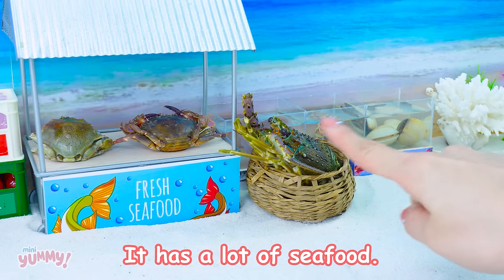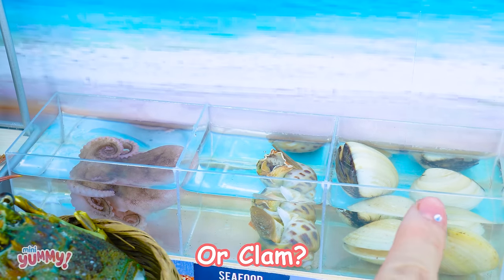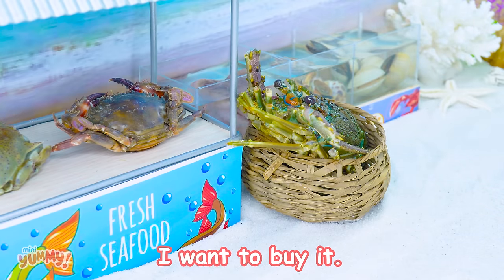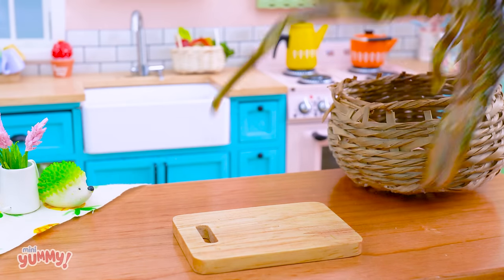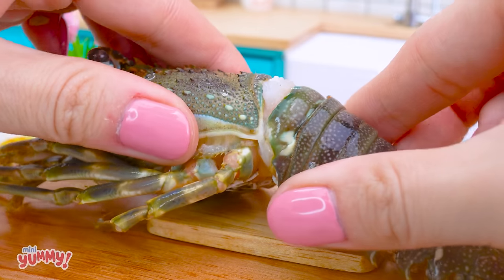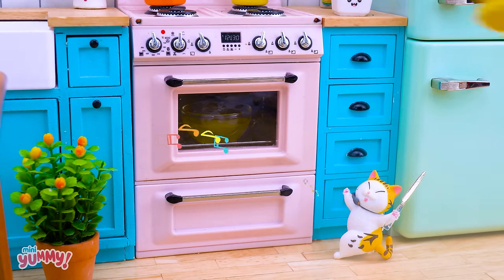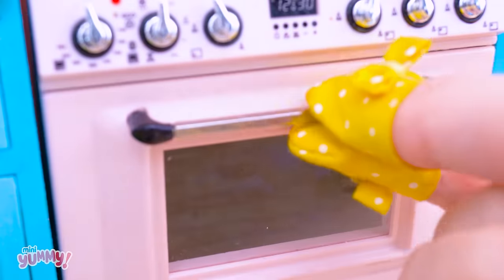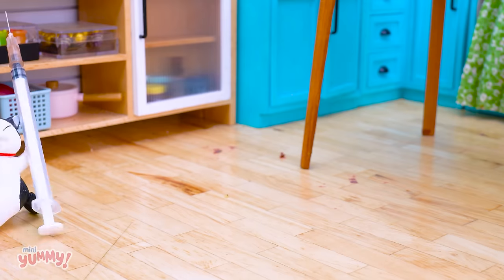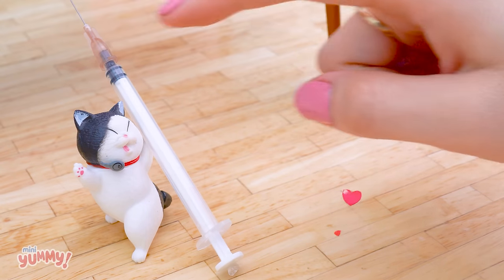Wow! It has a lot of seafood. Octopus, snail, or clam. I want to buy it. Here you are. Thank you. Lobster. Butter. Use this, Clover. Woohoo! Thank you, Kitty.